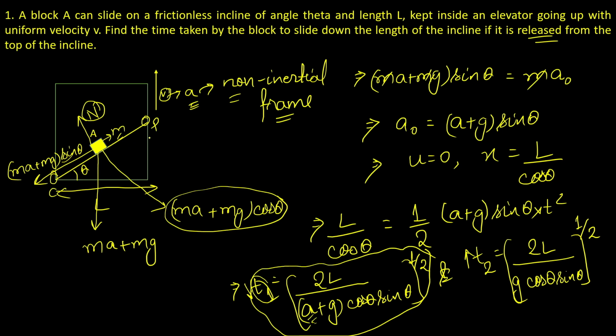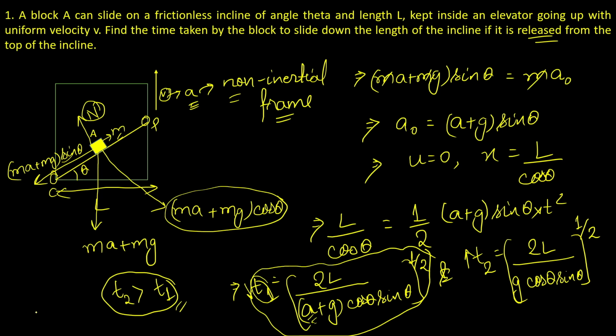But when this lift is moving with uniform velocity in the upward direction, then the time taken by that block of mass m to reach from point P to point C will be more. So T2 is greater than T1. This is the inference. In case of uniform velocity, the mass m will take more time going from point P to point C. But when it is accelerating upward, it will take lesser time. So this is the inference from this question. It is a good question actually.